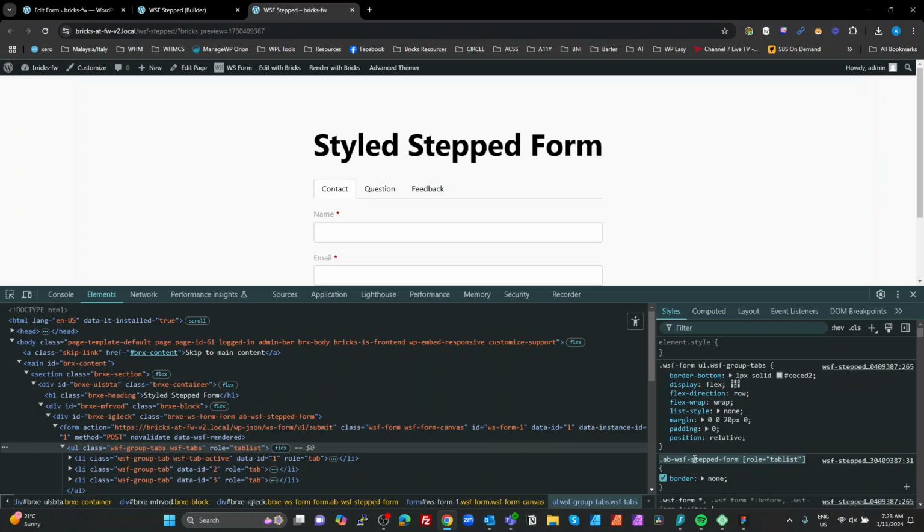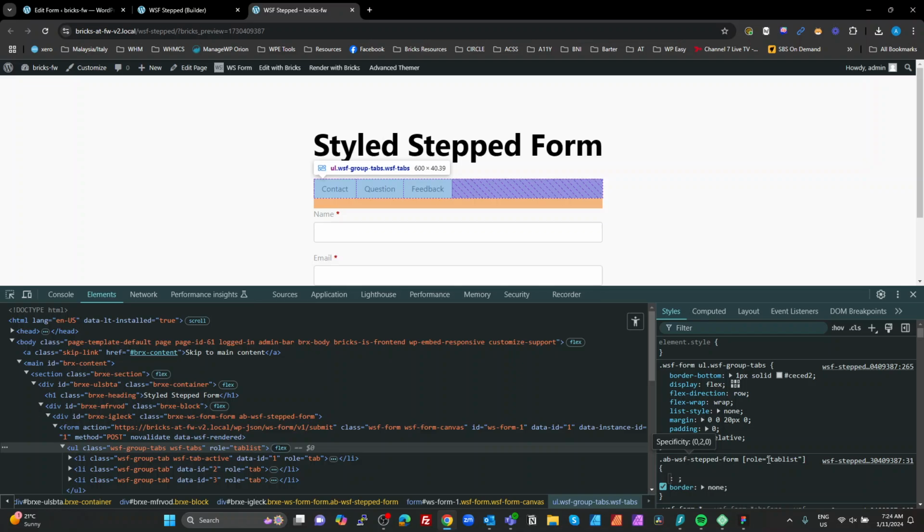and have a look at our UL and have a look at our rule that we just created, which is that one there, and just point our mouse at that selector, we can see we've got a specificity of 0-1-0. So the left hand is the IDs, the center is the classes and attributes, and the right is elements.